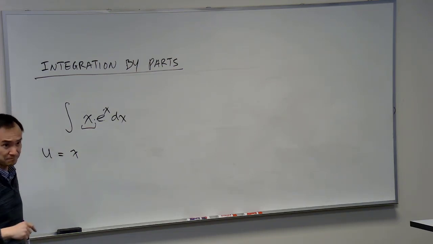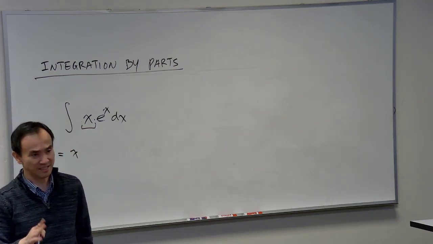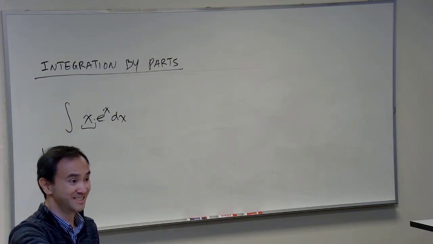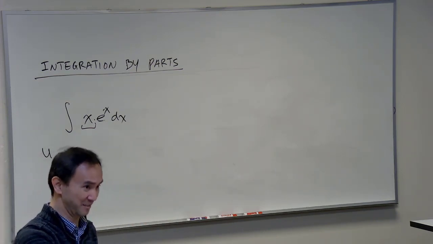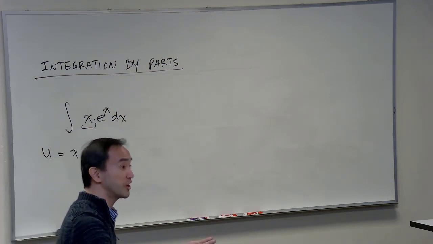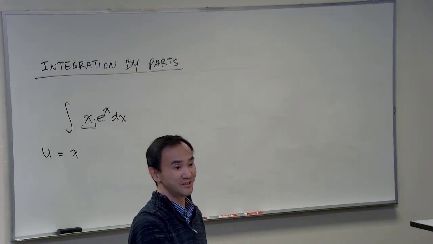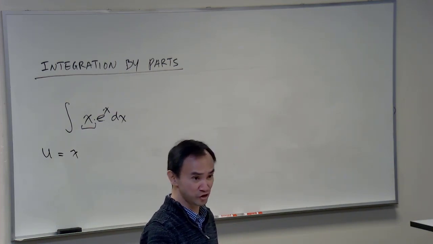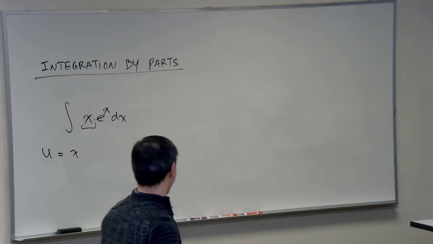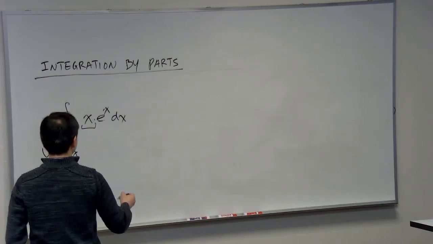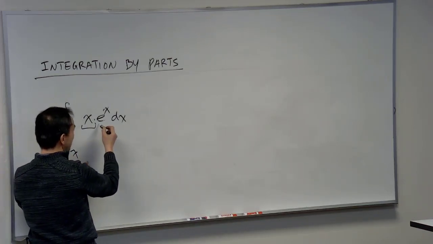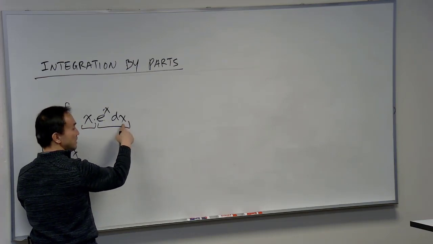See what I'm saying? Okay? Just like I said, first thing I pointed out that there are two functions involved right here. I picked one. Right now it seems like the picking is just a choice. Really, it's just a choice. You pick one of the two in your whole product, and then you call that your function u. Sounds good? And then that means after you pick that one, everything else remains, including the d expression right there.